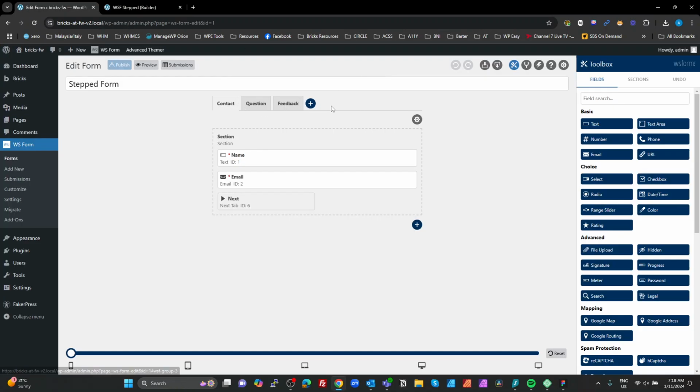That said, I've got a very basic WS Form here, and all I've done is create a standard form with 3 tabs. In the first tab, I've got some fields and a next button. In the middle tab, I've got some fields and a previous and next button. And in my last tab, I've got a field and a submit and previous button. I have done nothing else to this form whatsoever. I haven't added any classes in the advanced settings, etc. Now you might want to do that, but I think it's easier to do it without doing that.